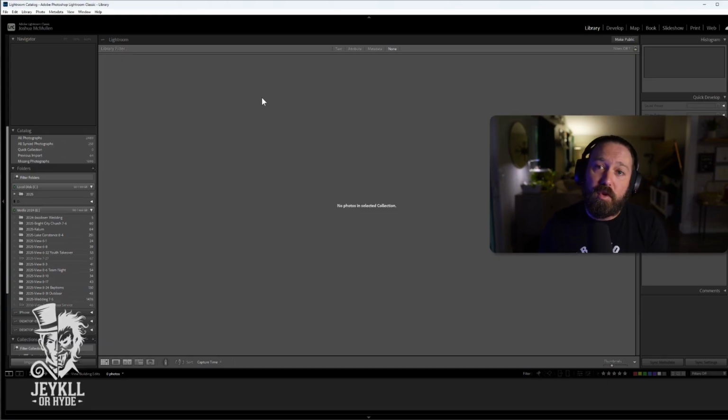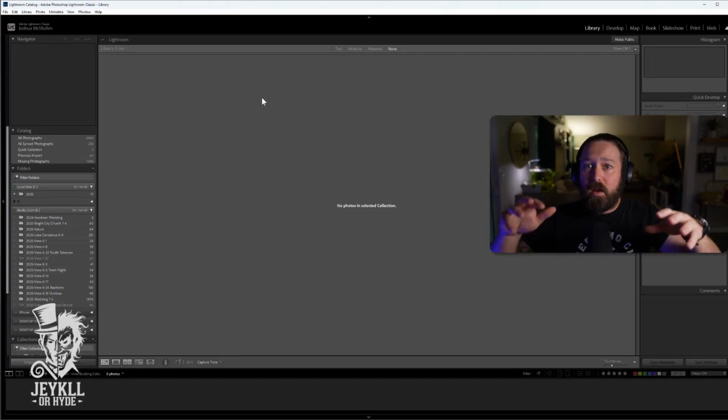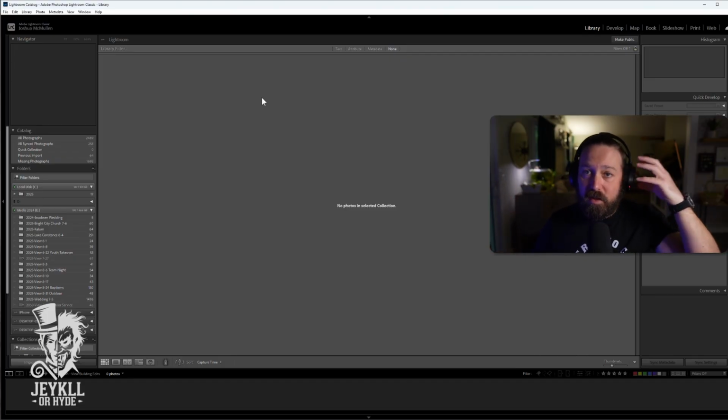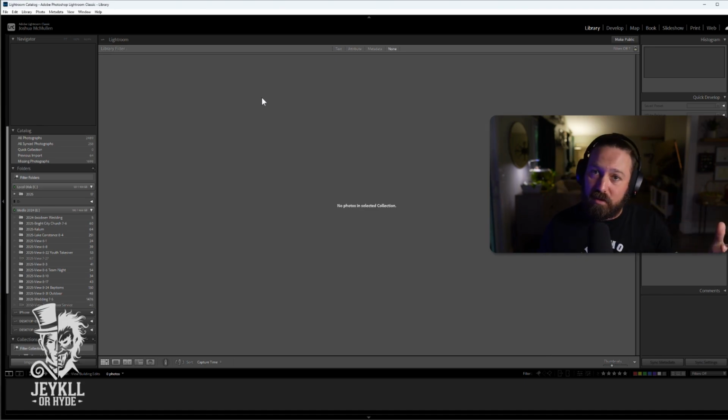Catalog, like I said, is Adobe's brain. It's how Adobe thinks, so it knows where your files are. Every single time you move folders or change photos or edit them or put them in a different location on your computer, Lightroom remembers that and it saves that information, its little brain, to the catalog. It'll ask you every single time you want to close Adobe Lightroom if you want to back up your catalog. You always say yes. I want Adobe to remember every single time I open it back up where all my photos are that I edited. Even though I'm not organizing them in Lightroom, I still want Lightroom to remember everything that I've done previously. Just say yes. And then don't screw with the catalog again. Screwing with catalogs is a way more advanced video. We'll deal with that later.